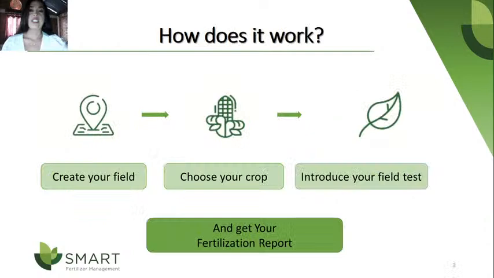How does it work? It's very simple. I'm going to show you how to get the license, how to get our software. Once you get our license, which you can do online, you will have your own credentials, username and password. With those, you can log into the software. The only thing you need is a computer, tablet, or cell phone and access to internet. If you have those, you can use our software.